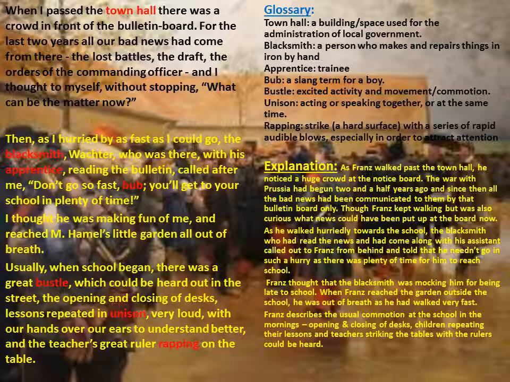Franz thought that the blacksmith was making fun of him for being late to school. When Franz reached the garden outside the school, he was out of breath as he had walked very fast. Franz describes the usual commotion at the school in the mornings. That was opening and closing of desks, children repeating their lessons, and teachers striking the tables with the rulers could be heard.